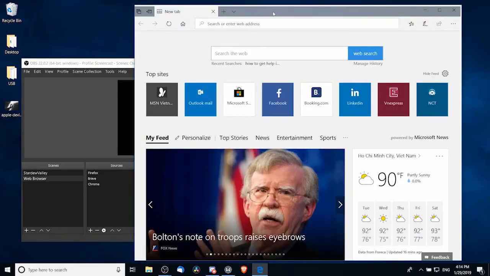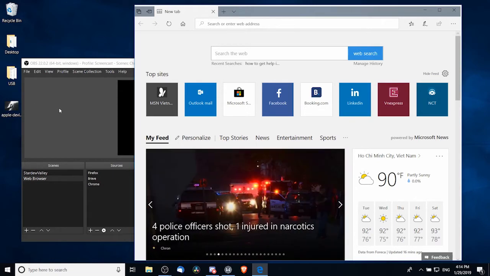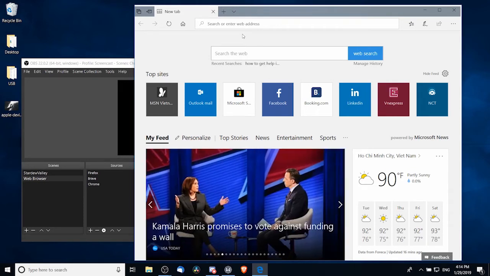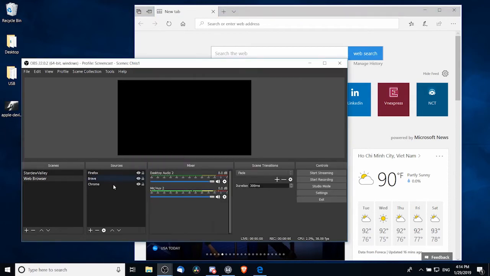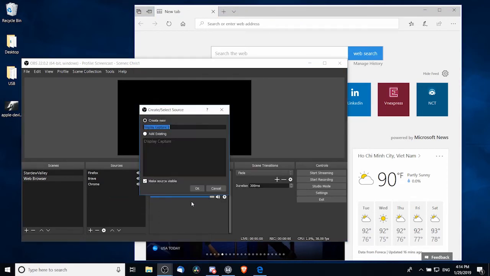And then some web browsers like Microsoft Edge, for whatever reason, don't really seem to have an immediate fix. I did look around a little bit to see if there was one, but I couldn't really dig up anything. So if you're ever trying to use a web browser that for some reason won't work with window capture and doesn't have a hardware acceleration option to turn off, a workaround would be to right click, go to add, and instead do display capture.